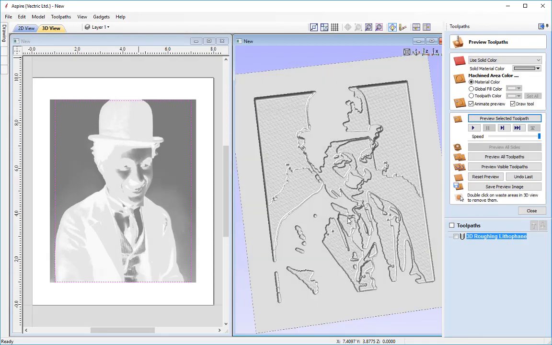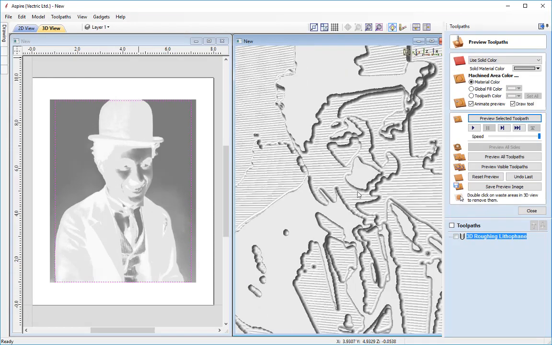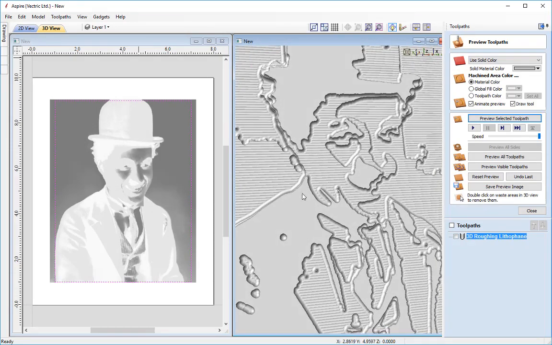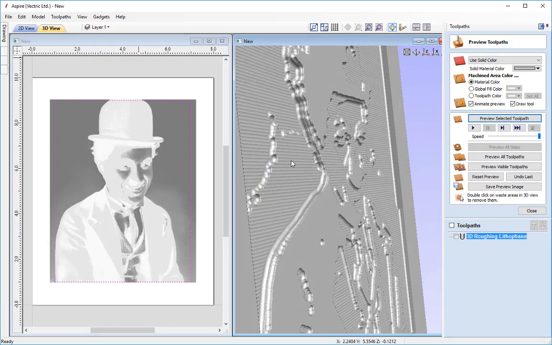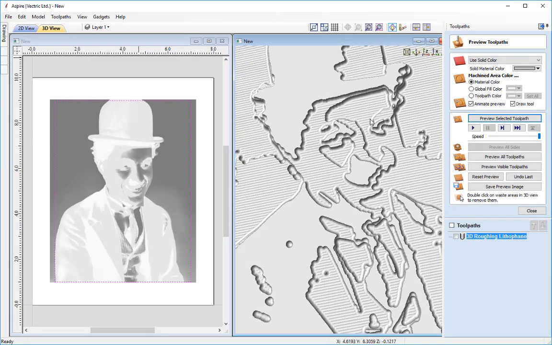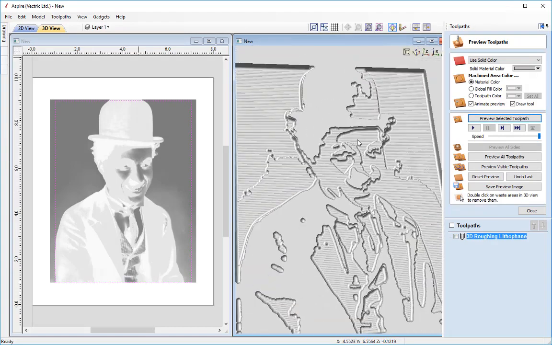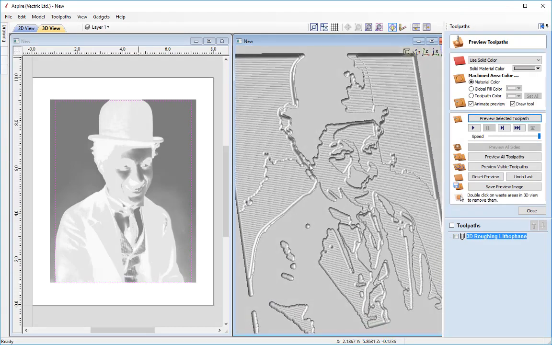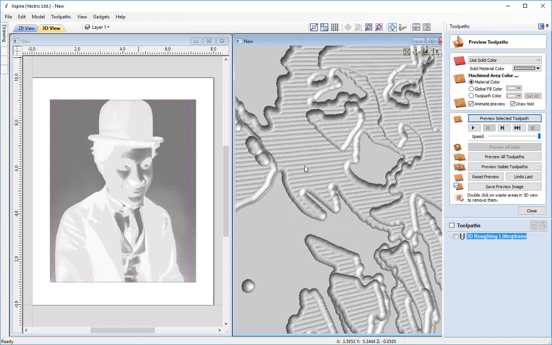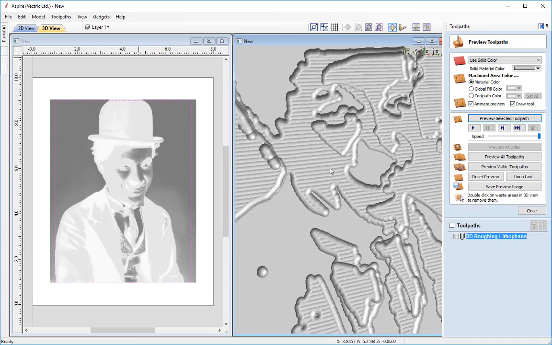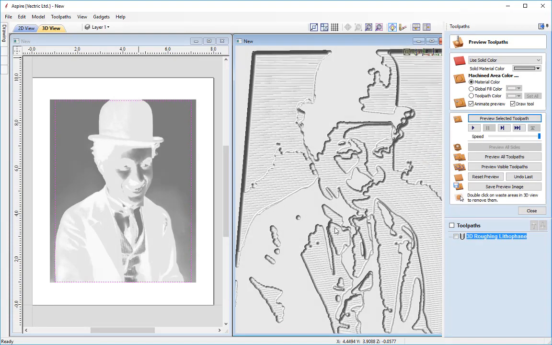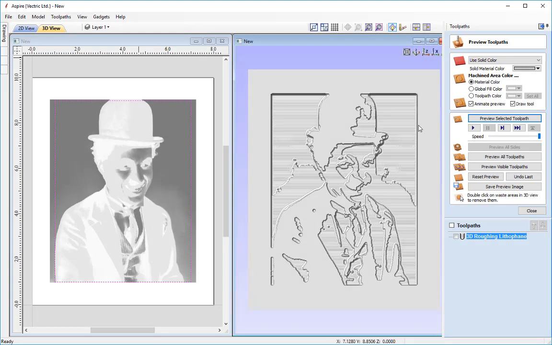Now if we take a closer look at this, you'll notice that we've got tool markings left from using a ball nose tool and a 40% step over, but that's nothing to worry about, as all this material that you can see left on at the moment, including the tool markings left by the ball nose, is going to be cleared up when we create our finishing toolpath.